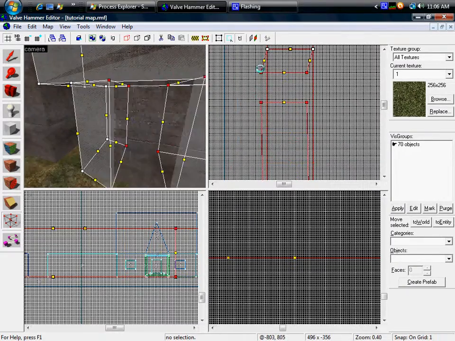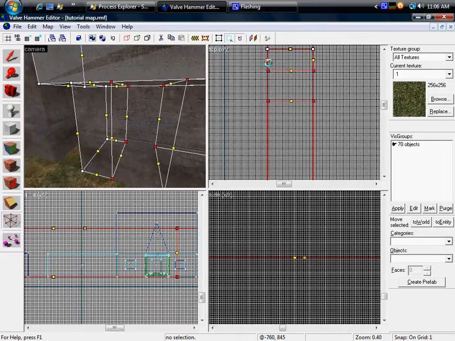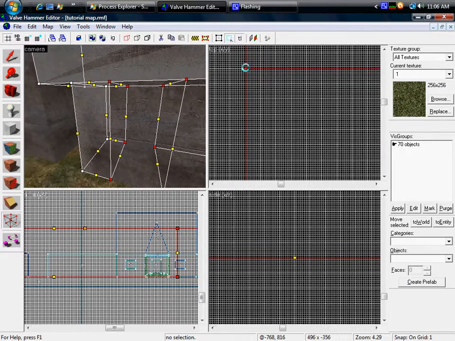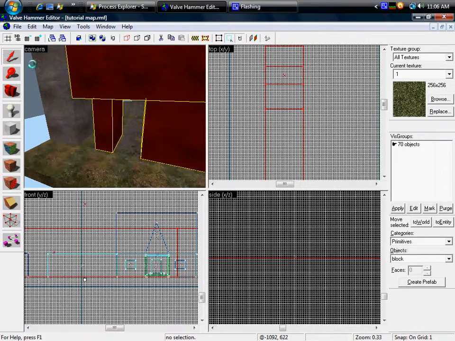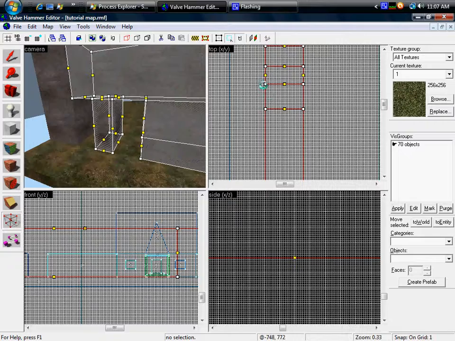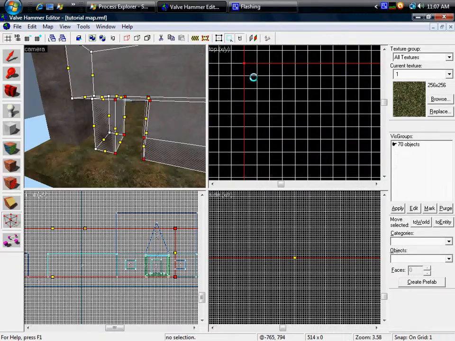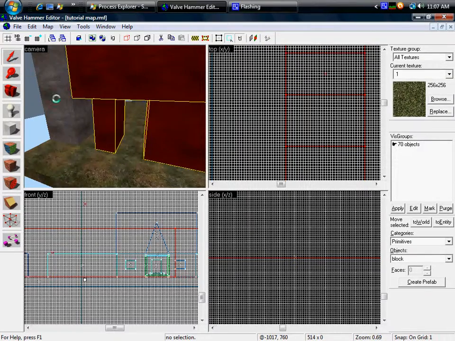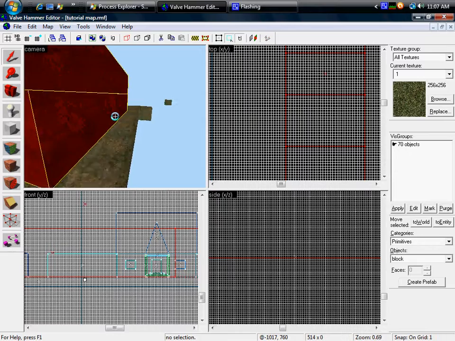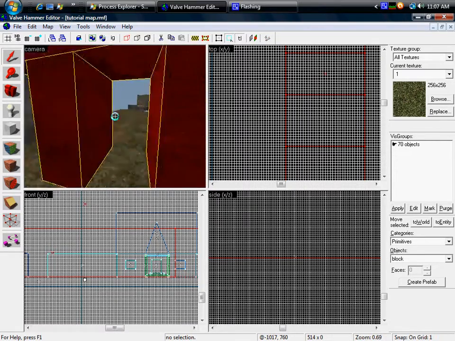It's definitely faster. One disadvantage to using the arrow keys over the click and drag is your undos. Every time you hit an arrow key, that would be one undo, two undos, three undos, four undos, five, etc. And as you can see, you would use up your undo option rather quickly on one large move. So that's how you can use the vertex tool for something to that effect.